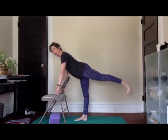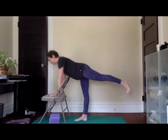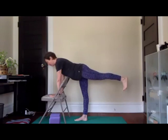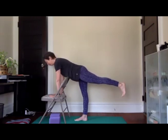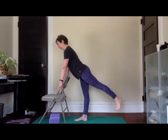Maybe some of you are going a little bit farther down. Maybe some people are bringing hands to the seat of the chair. And that back foot is active. What we're avoiding is this shape. Long line. Wherever you choose to work in your warrior three. Breathing.